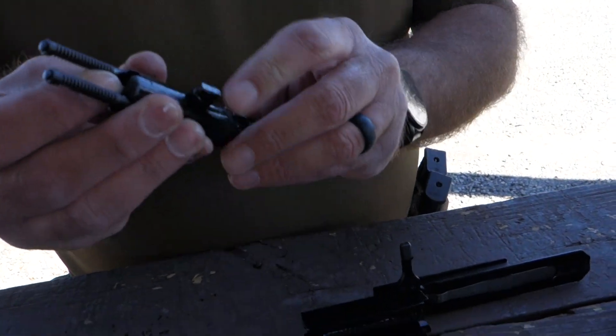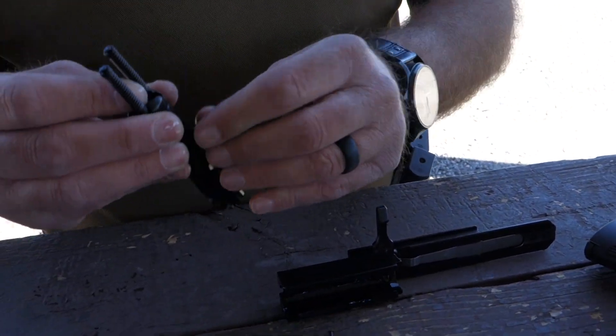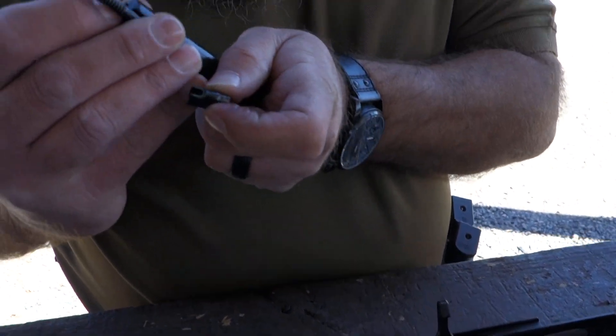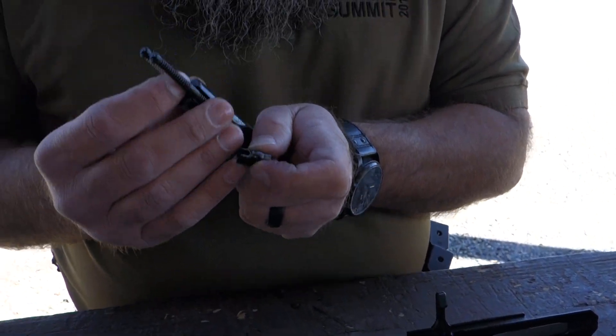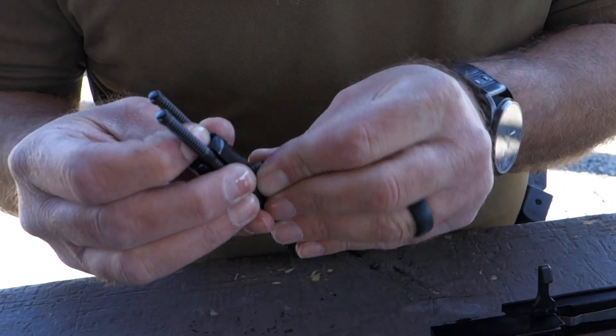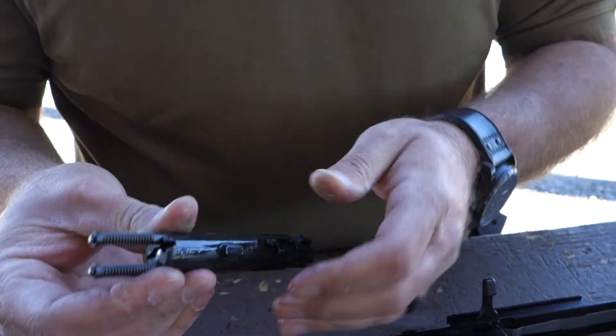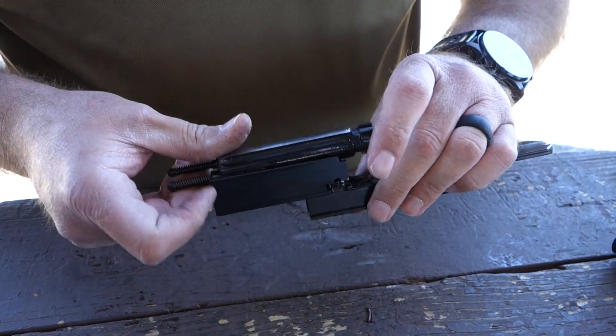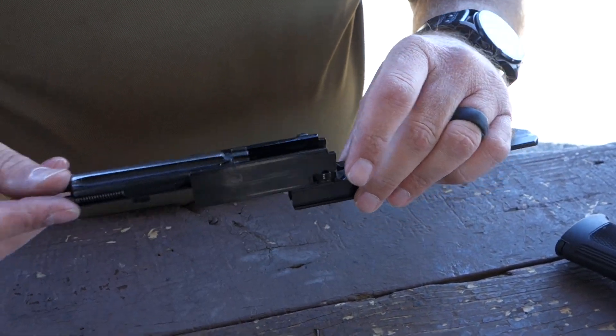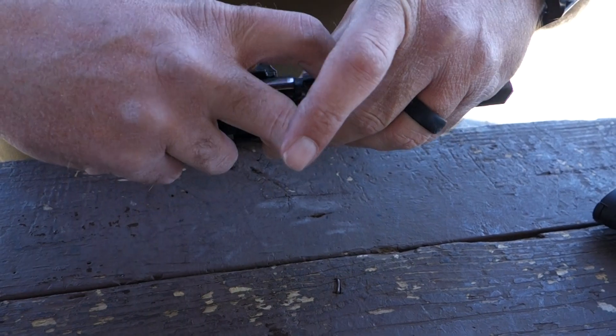Put this back in — that's the cam pin and the firing pin retention device. Only one of those ejectors is active at a time — that's correct. What's happening is when you push the button on the back of the upper receiver, it's activating one or the other of the extractors, so one has pressure while the other does not.